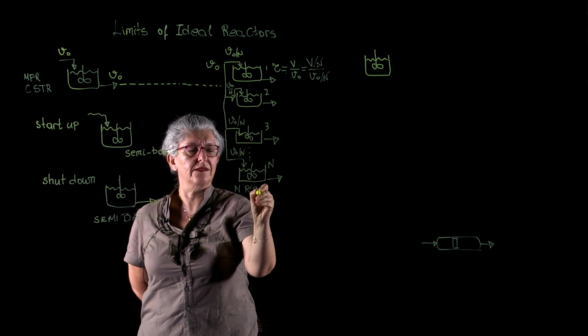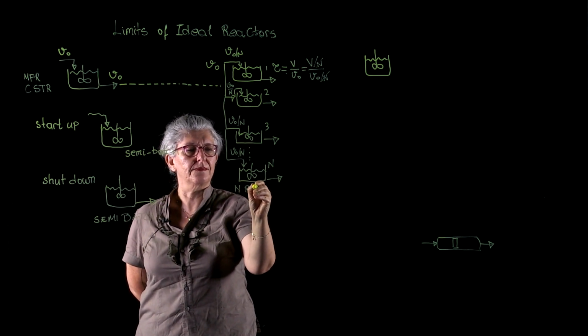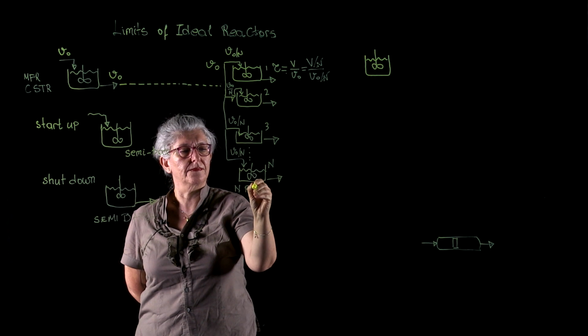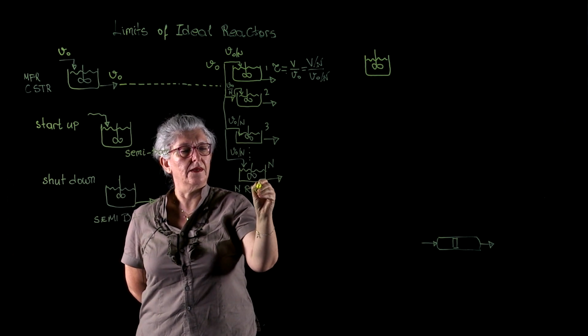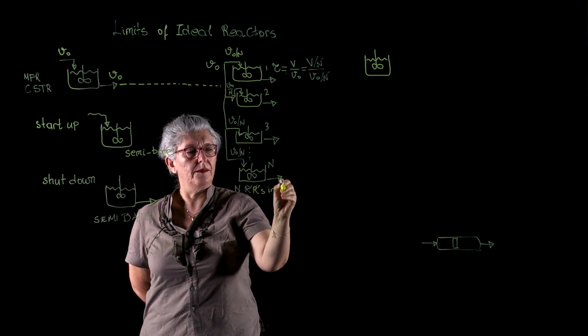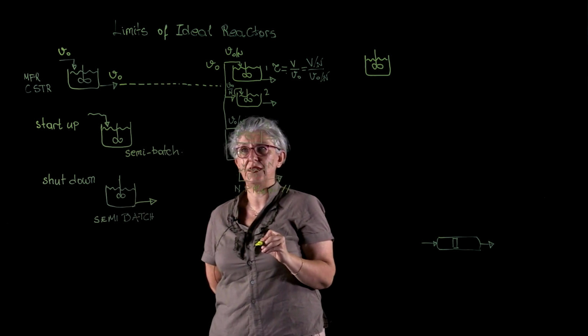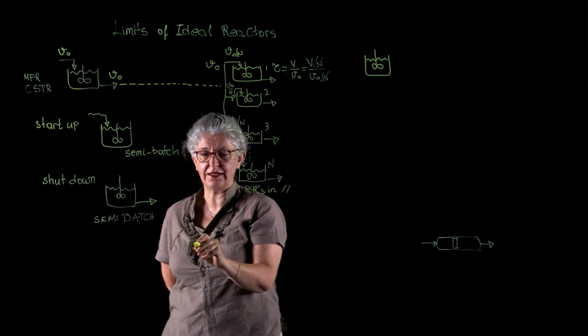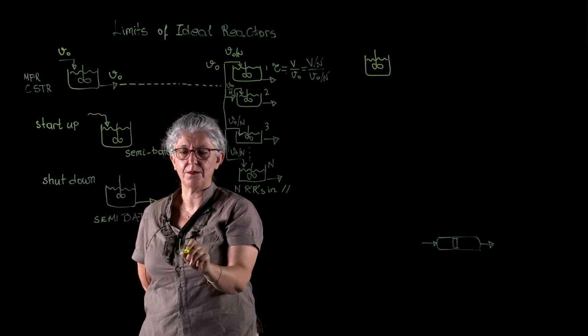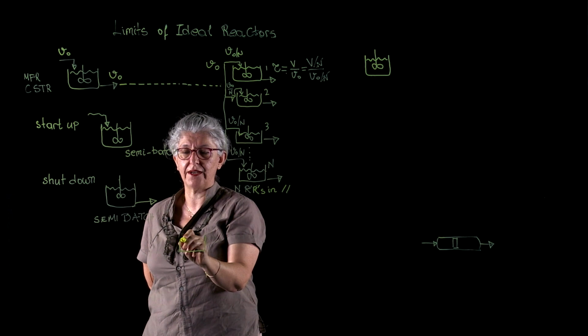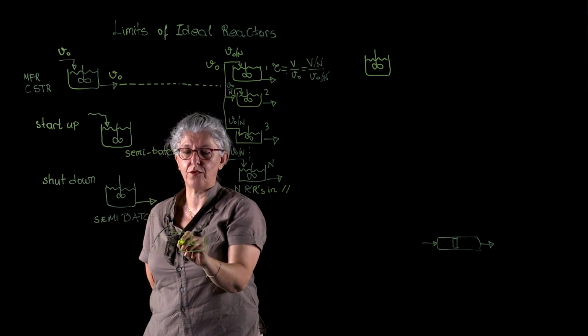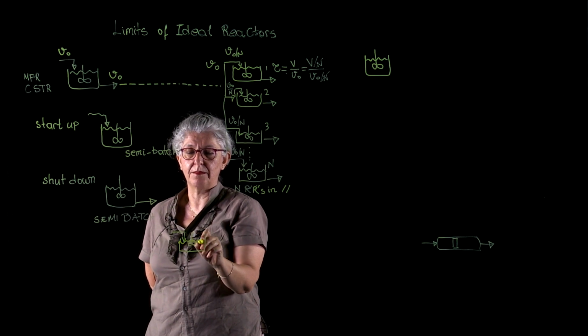Reactors in parallel, then I'm going to plot the n reactors in series. Now what happens if we operate those reactors one after the other? Are we going to get the same performance as in the parallel reactor?